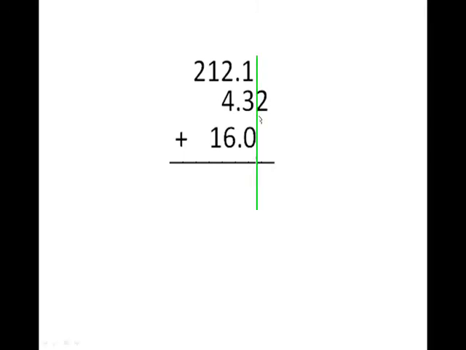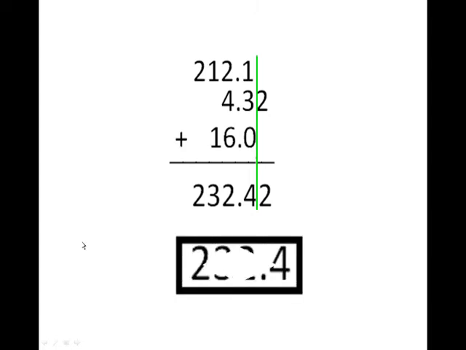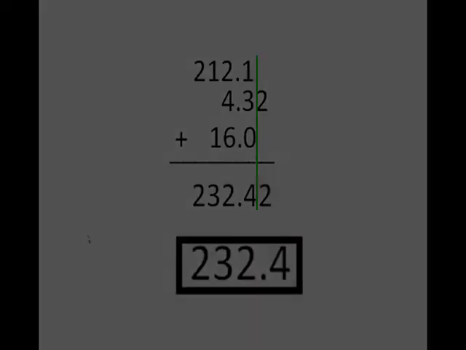And this line is right after the tens place. Okay? And that tells me that when I get my answer, I'm going to have to round this to the tens place. Whenever we put this in the calculator, we get 232.42. And notice how I extended my line to intersect my answer. Now it's really easy to say, okay, we keep everything to the left of the line, and we get rid of everything to the right. So whenever I round this off, my answer is going to be 230.